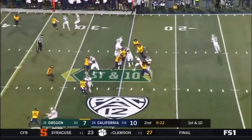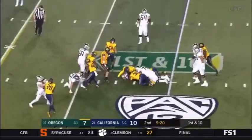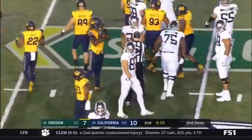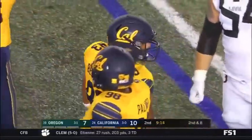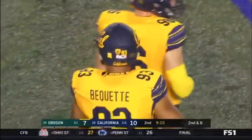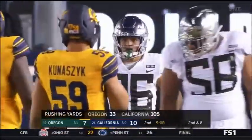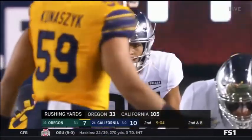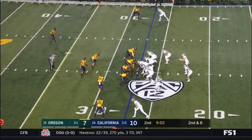On first down, the handoff is to Travis Dye, the true freshman. He gets the carry, and he'll get a couple of yards. Change of pace back. He's a speedster guy that they want to mix it in. They do some counters, some stretches with this guy, but he's a home run hitter. He can be going. He's lightning fast. He is the brother of Troy, who we've mentioned already, the linebacker for the Ducks.